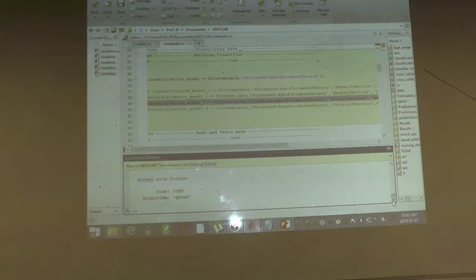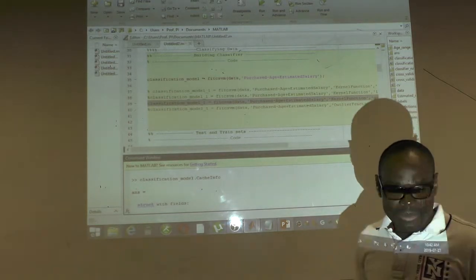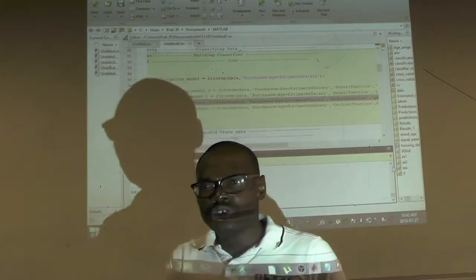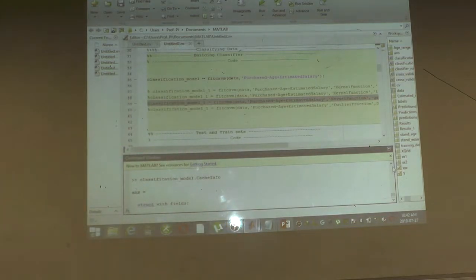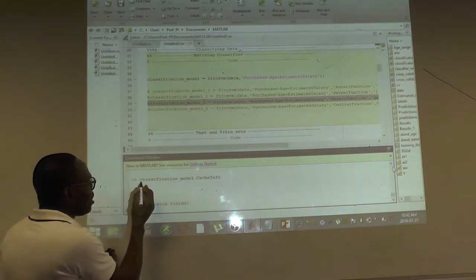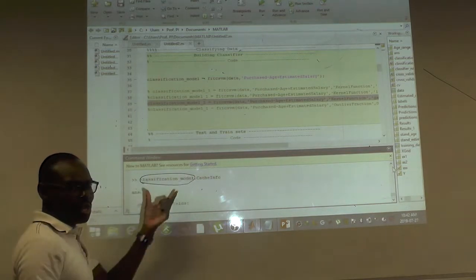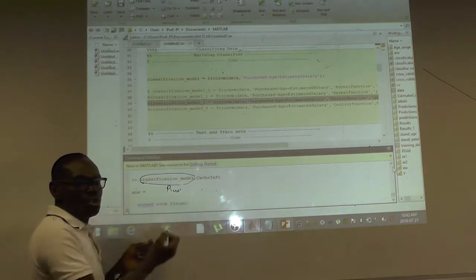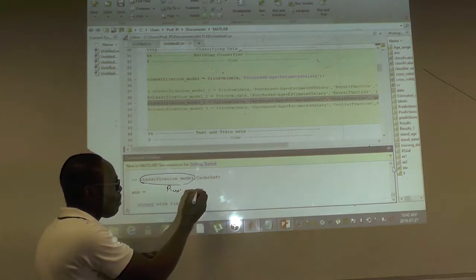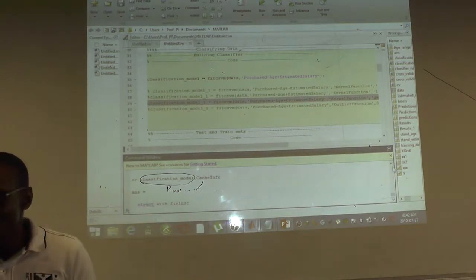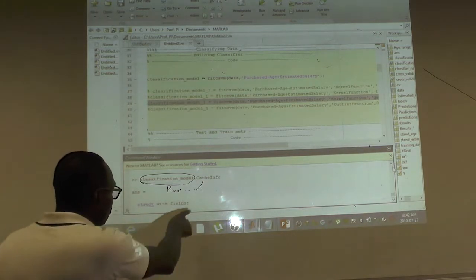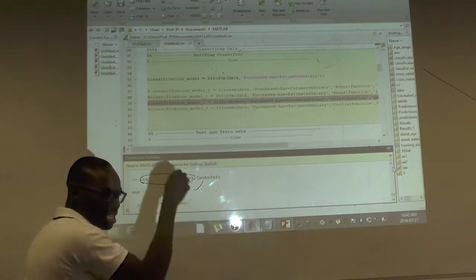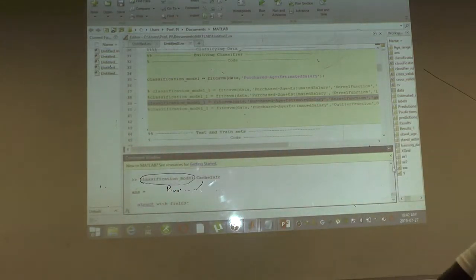The last part, cache, I want to get the code, cache information. It's called cache. You see, anytime you want to go in depth into the property of the model you designed, it will be that model. Remember, the model you formed is the classification model. That's the name of the model. It can be Pyos model, it can be whatever. It can be Pyos dot whatever property. Just put the property. One of the properties is the cache information. You just put that model, then you put the property there. Then it tells you details about that property in that model. Do you get it now?